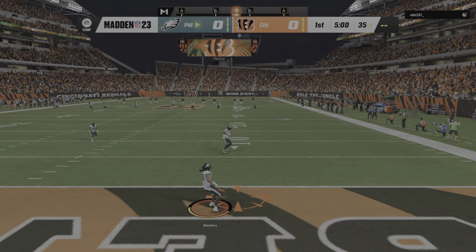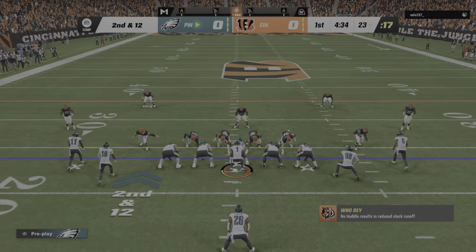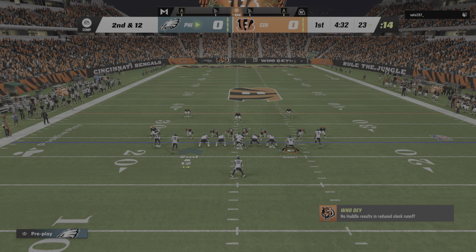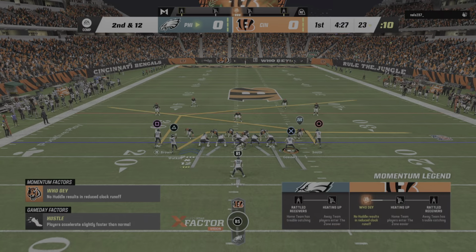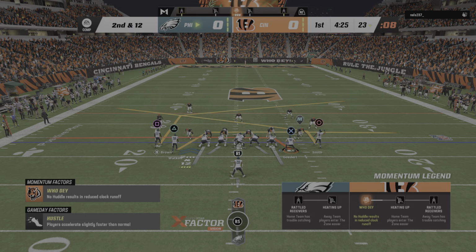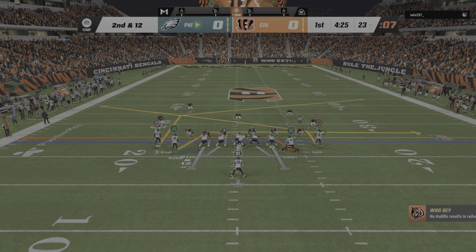It'll be Sanders to begin the drive. And he is going to be stopped cold behind the line of scrimmage. The opening play of the drive goes backwards. Now they'll come up on 2nd and 12. Here's Hurts to throw. Out to the left there and complete to the tight end Goddard. The result, only 4 yards there on the play. 3rd and 7 now.